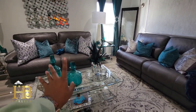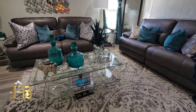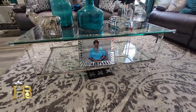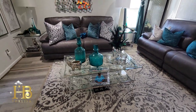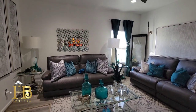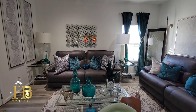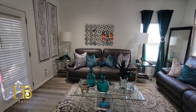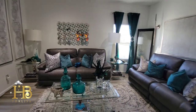My teal jars came from Z Gallery. My feathers came from Michael's and Hobby Lobby. My tray came from HomeGoods. There's a bigger picture frame here which has my beautiful mom — I'm missing her so much. She passed away last year on August 27th, and I miss her so, so much. The New York and Paris books on the bottom shelves of both my end tables came from Z Gallery, and the little dogs in the back also came from Z Gallery.